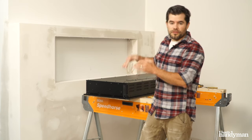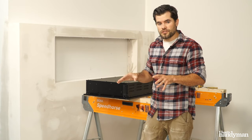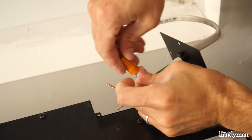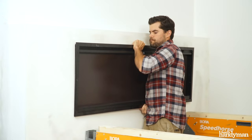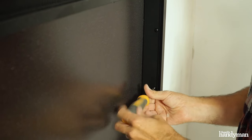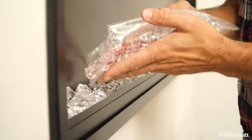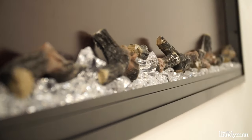We're at the point where we can put the fireplace into the opening, but before we do that we need to make the connection to the panel. The circuit at the panel is turned off so I can make my connections into the unit. Once that's done, I'm going to put it in the opening. To prepare the fireplace to be installed, I removed the glass panel and the side brackets, fit it into place, and screwed it into the framing. After it was in place, I reinstalled the side bracket. Then I added the crystal embers to the fireplace and set the driftwood log pieces on top.